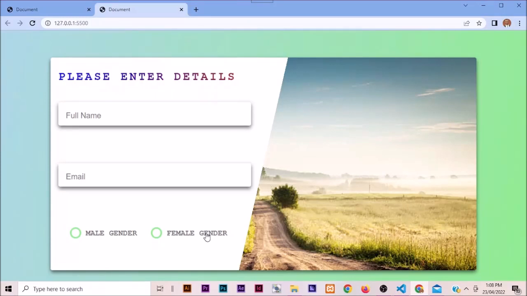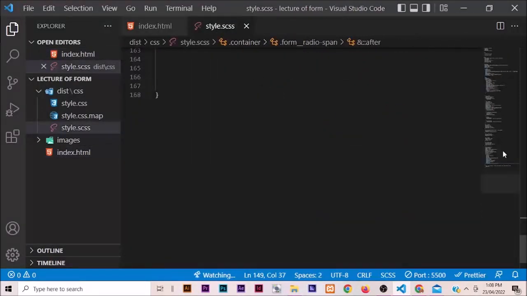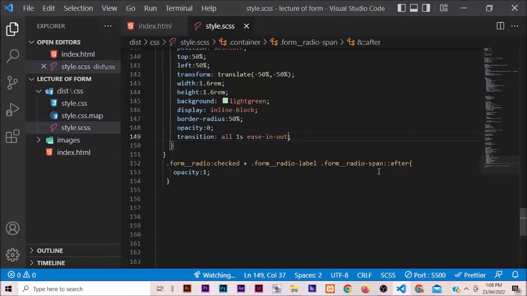So let's click and see. You can see it fade in, fade out, fade in, fade out. If it's too slow, you can increase the speed. That means the timing. You can increase it to 500 milliseconds.